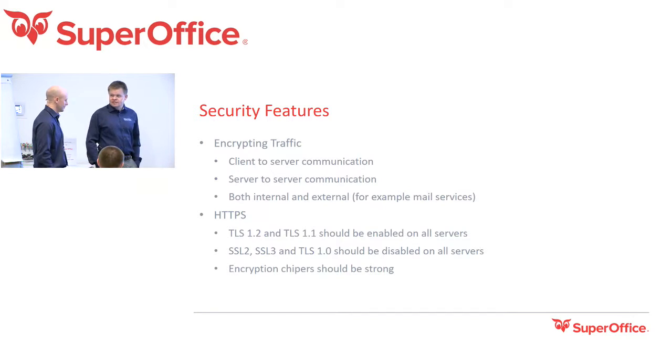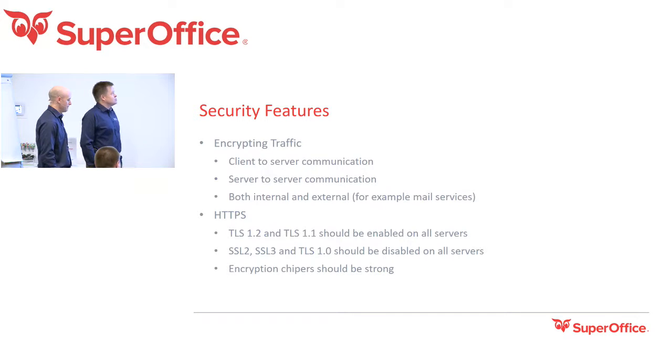TLS 1.2 is not enabled. So you should disable those and enable TLS 1.2 and 1.1. All modern browsers support this, so this shouldn't be a problem anymore. And browsers that don't support that, just exclude them. They need to upgrade. That's simple. And Pocket also now supports TLS 1.2, so there shouldn't really be any need to have those old protocols enabled.